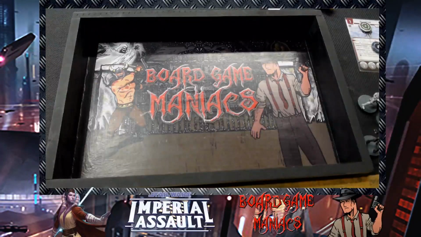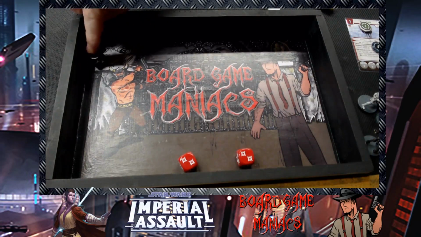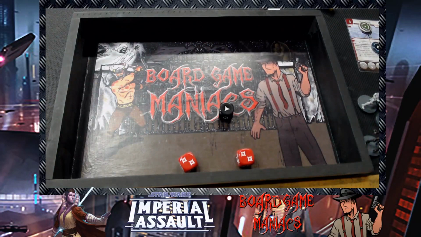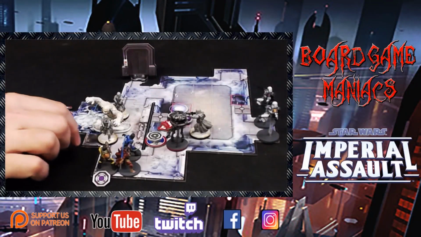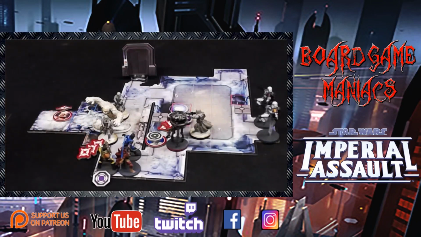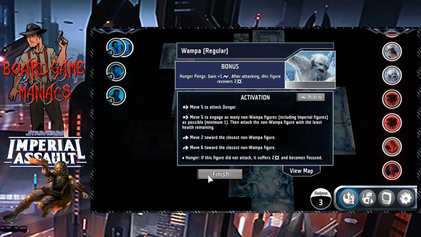So let's go to the dice box. And now the Imperial snow troopers have the black, and the Wampa got the 2 red. 1 defense, so 1, 2, 3 hits. Ooh. And the snow troopers have 4. So let's pick this guy here. Actually, I better go to the board view so that we can see. So the Wampa, that's second activation. The Wampa is done the activation, so Wampa goes finish.